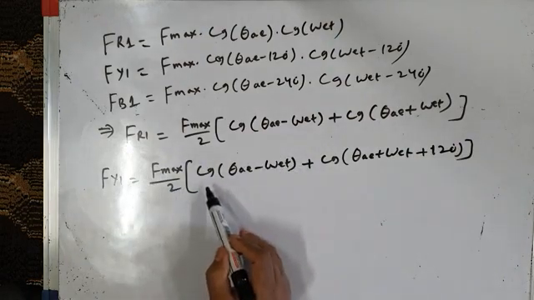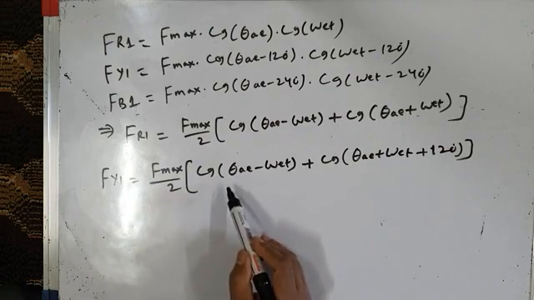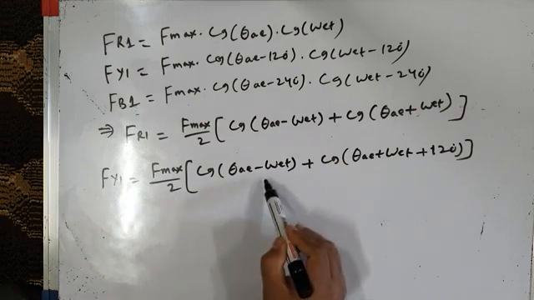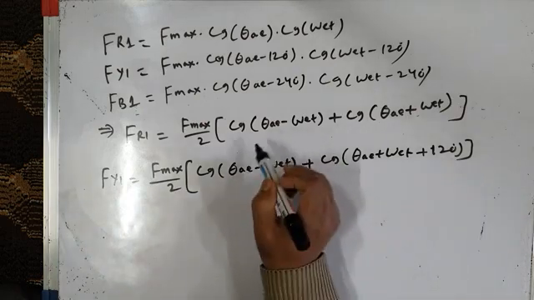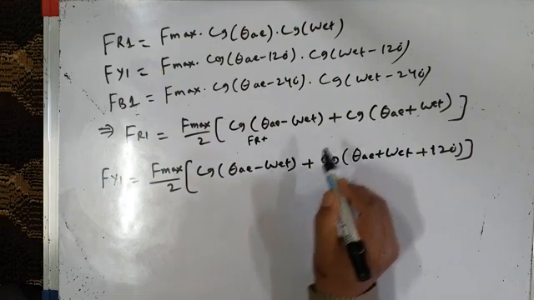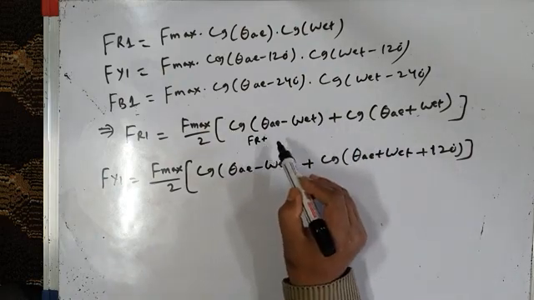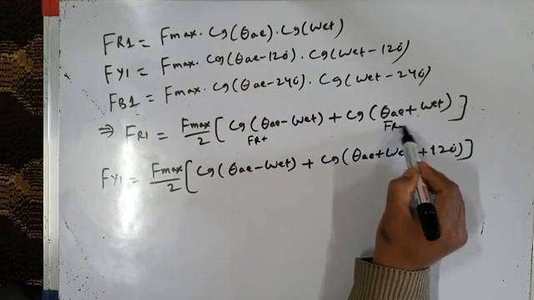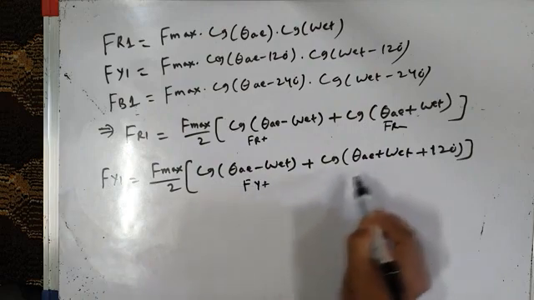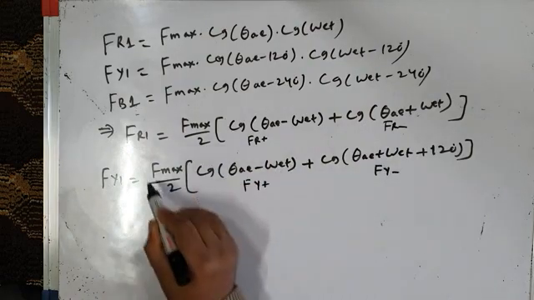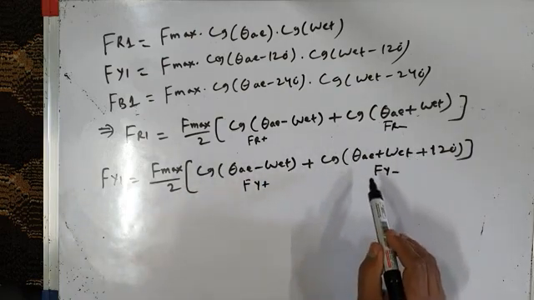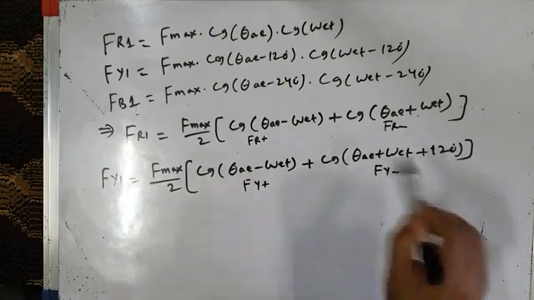This pulsating magnetic field, or pulsating MMF, I am resolving into two components, the same way as I have done for the single phase induction motor. This is the clockwise component and this is the anti-clockwise rotating component. Here I can write this as FR plus and this as FR minus: the clockwise rotating component and the anti-clockwise rotating component. Similarly, this as FY plus and FY minus. This component is the revolving component in the clockwise direction, and this component of MMF or magnetic field is the revolving component in the counterclockwise direction.